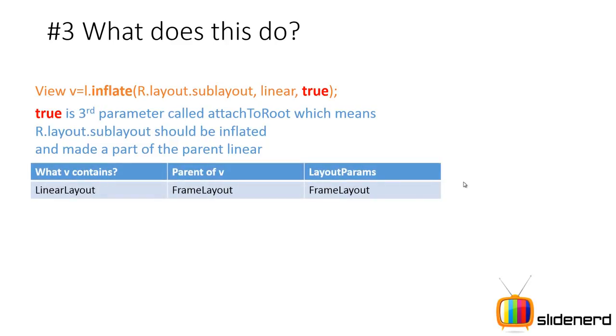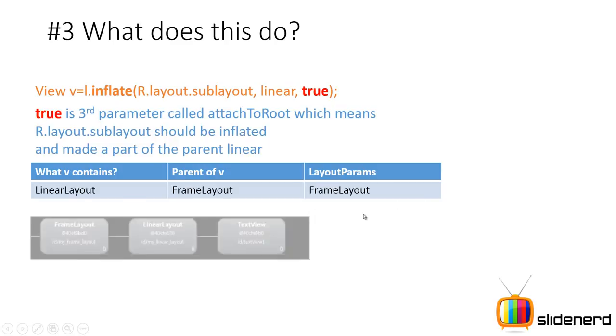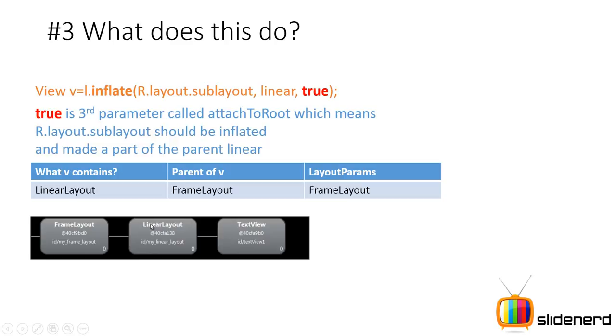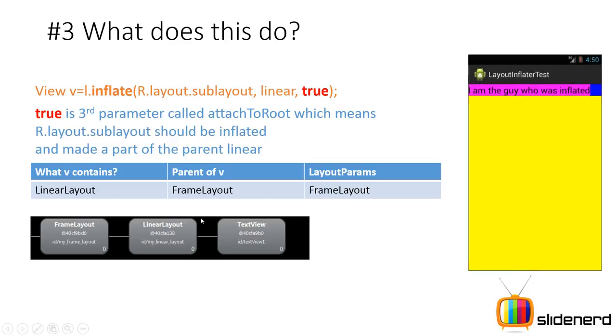Now v contains just the same thing, right? Linear layout, this time v contains, because you have already specified a parent over here. Who's the parent of the linear layout? It's the frame layout. What about the appearance? Where is it derived from? It's also derived from this parent, which is the frame layout, right? That's what your layout params contains. How does it look? Very simple. Frame layout, you have the linear layout, you have the text view inside the linear layout. And remember, these two steps of merging the text view and the linear layout, you did it right here. You don't need to add anything, alright? So again, how does it look? Well, it just looks the same way it did. And here you automatically added to the linear layout, so don't call addView.